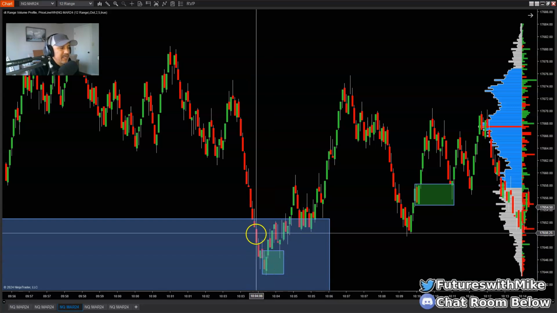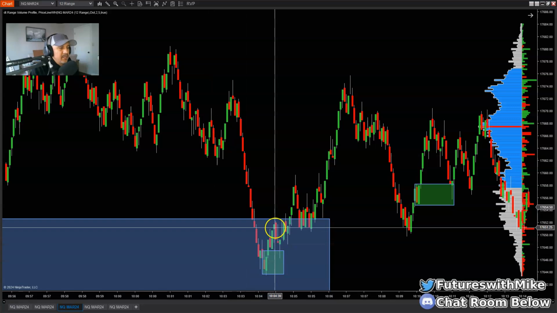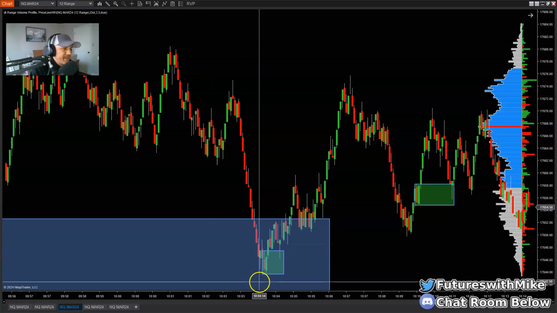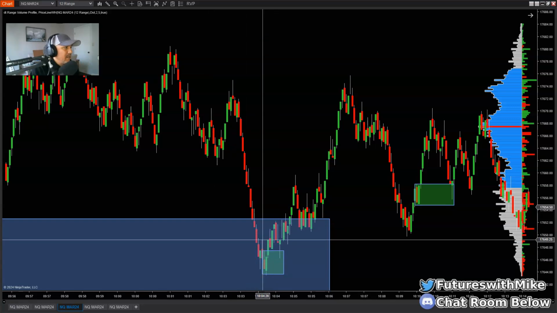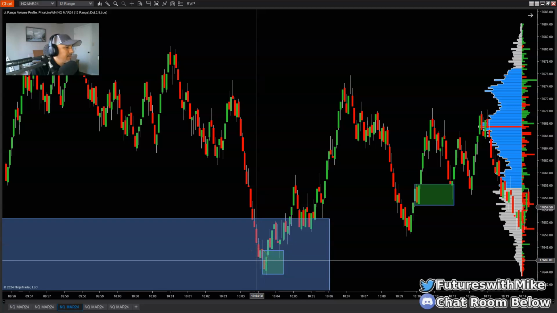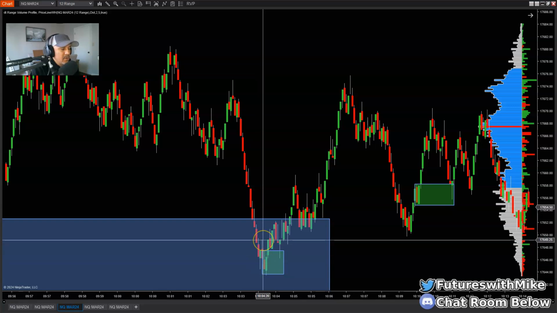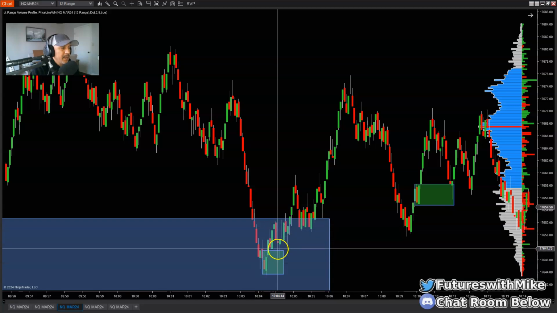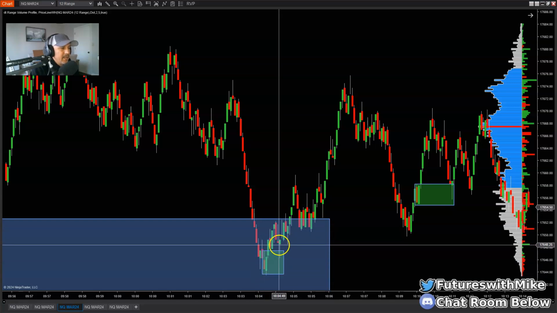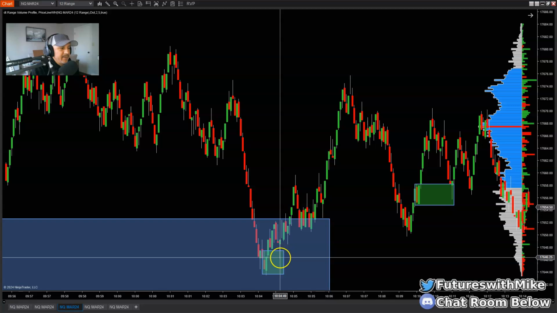We get a break up to the upside on the lower time frame. All right, break of structure. You can call it change of character. It breaks above this last lower high right here. When it breaks above it right here, it pulls back. Small area of demand. You could have waited to take the trade.